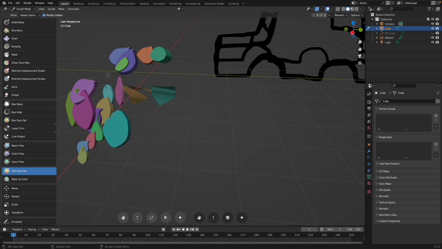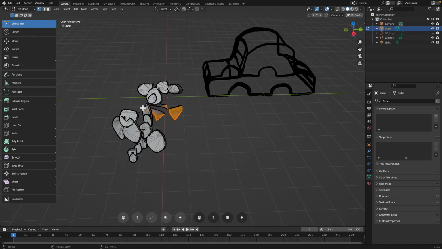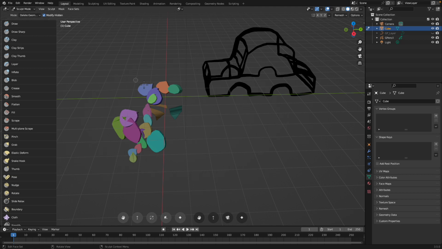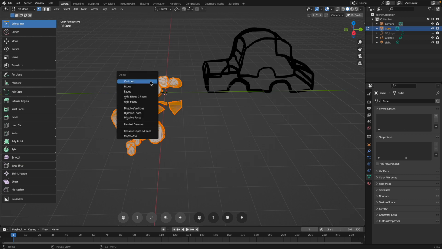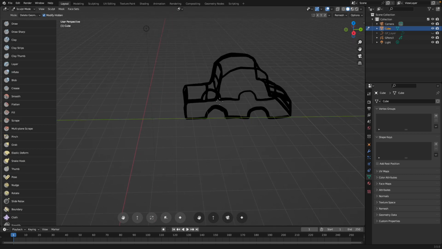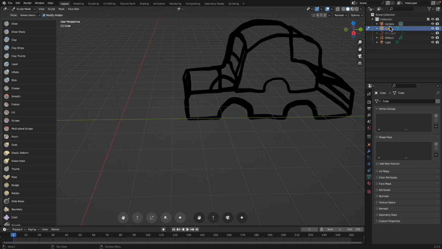Okay, now we can click and delete everything. Anyhow, we can also go to edit mode and delete everything. So we have nothing except this cube geometry, and we are using sculpt mode.